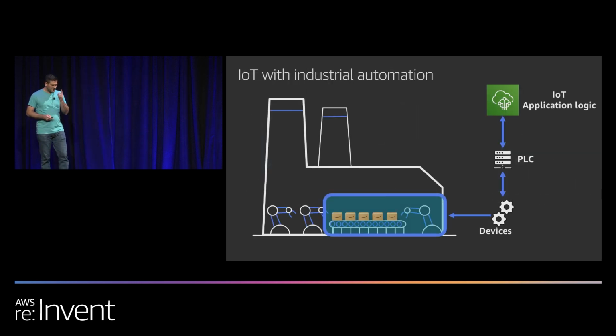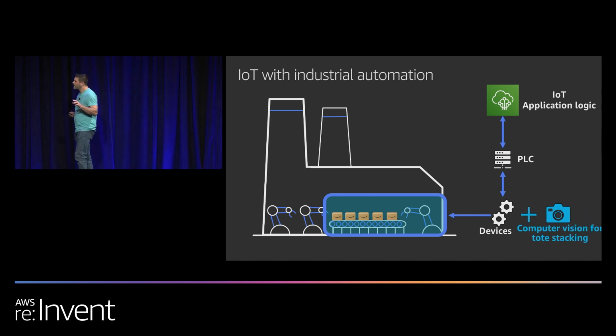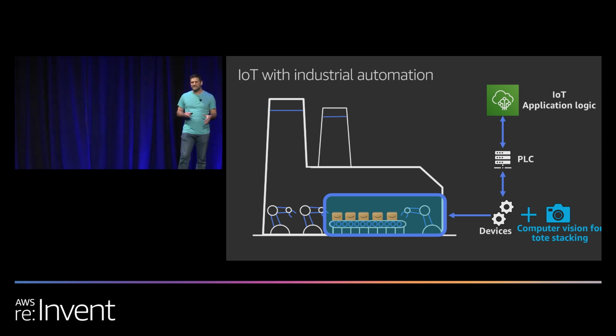So talking about a use case, let's imagine that we want to add in a new device. We're going to kind of cover some of those. So we're going to take an off-the-shelf camera. We're going to add it in. And what this camera is going to do, it's going to sit at that infeed that we looked at in the beginning. And it's going to analyze those totes coming down for defects and see, are any of them going to cause a problem when I'm trying to place a tote?